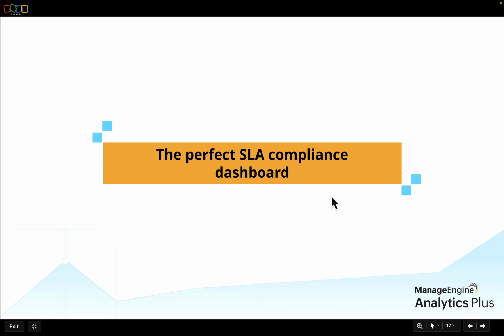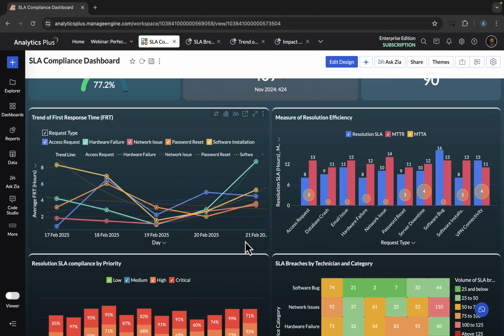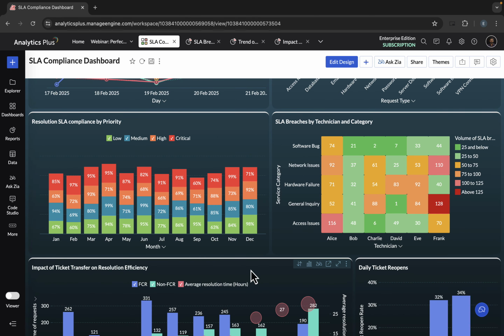Now, moving on to the meat of the matter, which is designing the perfect SLA compliance dashboard. Tracking SLA compliance can be a real challenge, especially when your data is siloed across different IT service tools and platforms. But a well-designed dashboard can provide the unified view you need to stay on top of your service level agreements. By consolidating the critical SLA indicators into a comprehensive dashboard as shown here, you will gain a real-time overview of your service efficiency, SLA adherence, and overall system health.